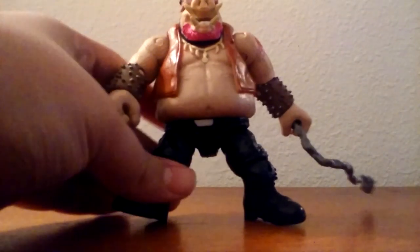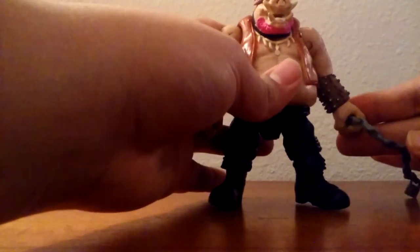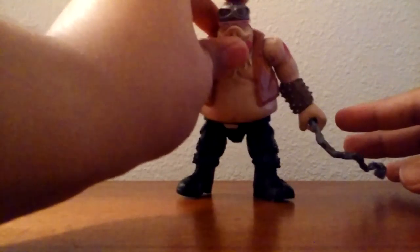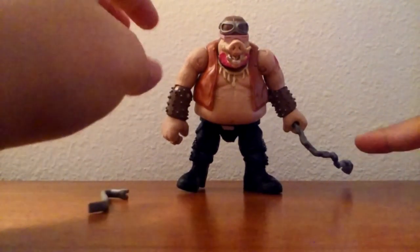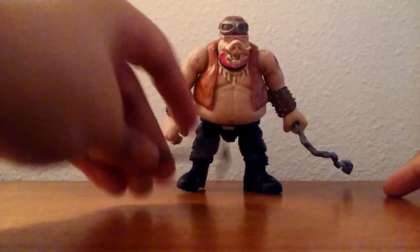Let's get this Bebop figure in there. Look how cute he is — piggy, piggy. I really like this figure. He's nice and he kind of compliments the bike really well. He's almost just like the regular release of the figure, but he seems more piggy-like. Maybe it's just because of the helmet they gave him — it's very piggy, bacon-y. He comes with his standard chain, which looks so cool — I want to make one myself. He also comes with his crowbar. Unlike Rocksteady, he doesn't come with an exclusive weapon, but that's okay. He's got the same articulation, so if you've seen my Bebop review, you should know what to expect.